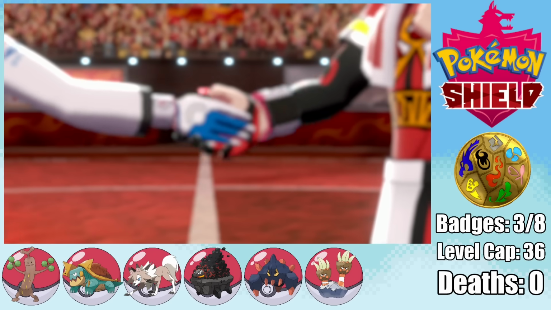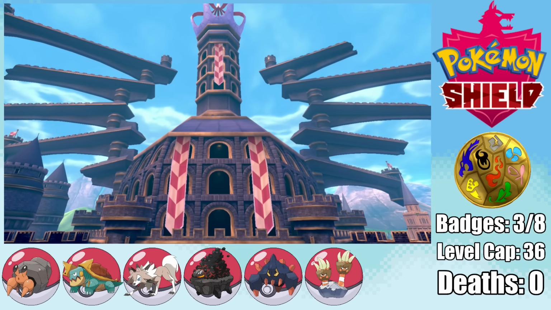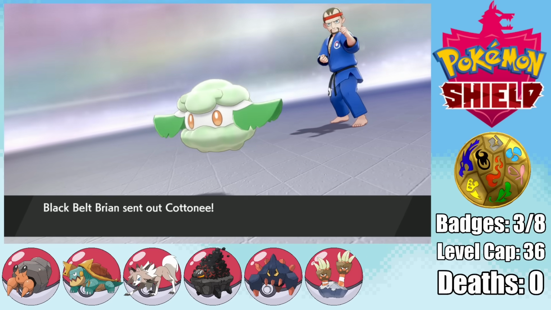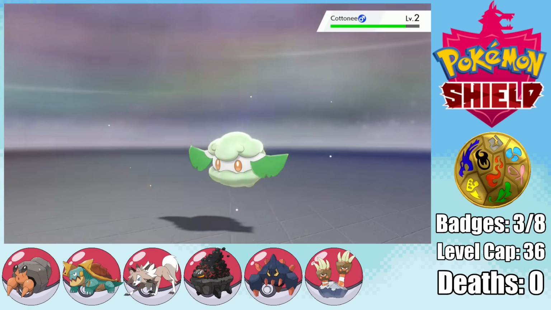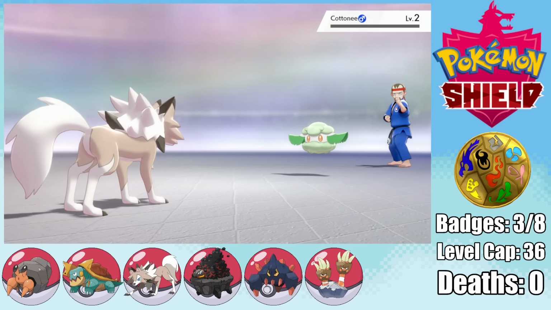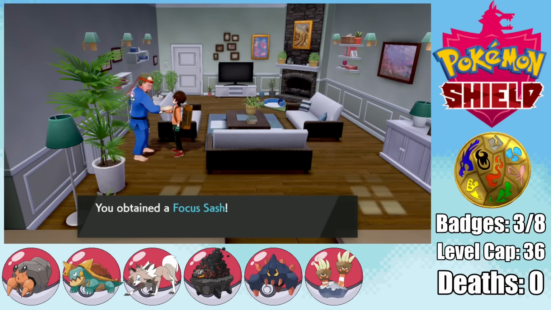And since we now have the first 3 gym badges, we can finally move on through the wild area and get to Hammerlocke. And as soon as we arrive, we can fight a pretty interesting trainer, Mr. Focus, who only has a Cottonee. And this particular Cottonee does have a Focus Sash and Endeavor, so it does take you down to 1 HP, but since it doesn't have Quick Attack or any priority move, it doesn't really matter, I guess, but we do get the Focus Sash item.